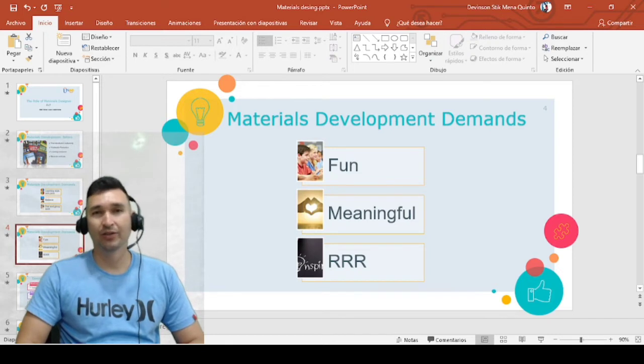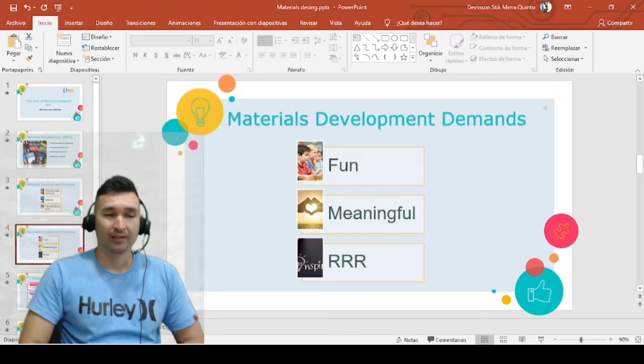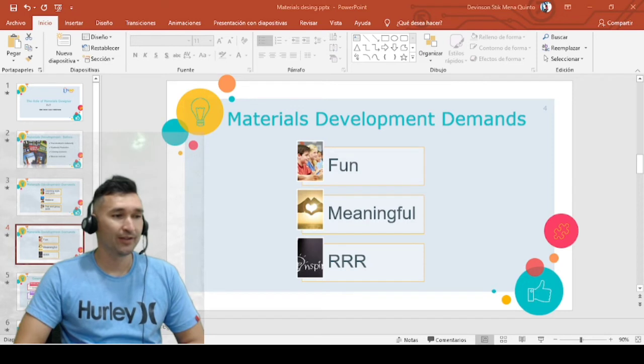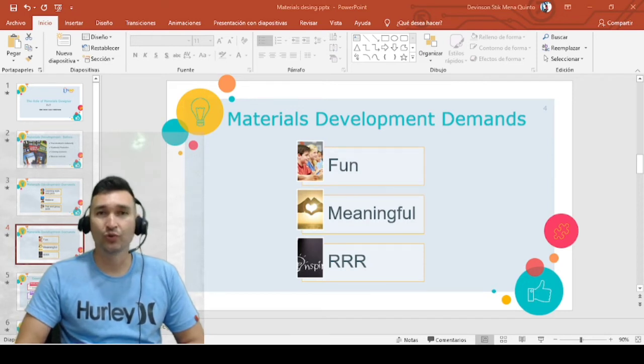And last but not least, teachers should inspire, and they should inspire because their materials should be reflective, resourceful, and receptive. Teachers are more willing to take risks in order to be creative, in order to use what they have.